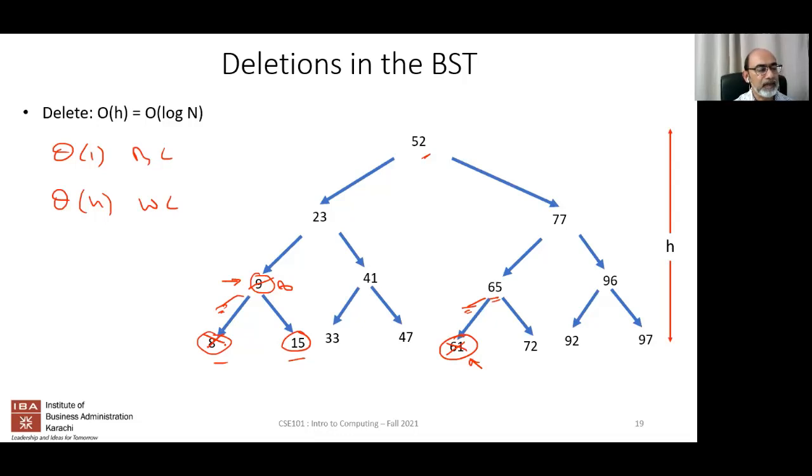No, we'll have to keep 15. Tell me why this will not be ordered. Because suppose you're searching for the number 15. You would say, is it less than 52? Yes, you go this way. Is it less than 23? You go this way. You find 8 over here. And then you'll say, is 15 greater than 8? Yes, so you go this way.